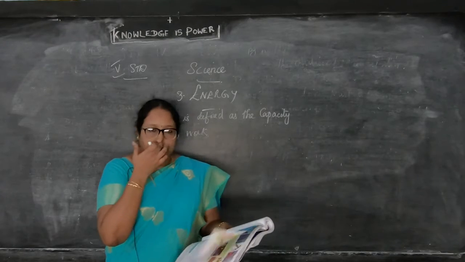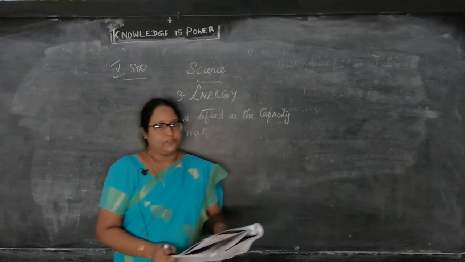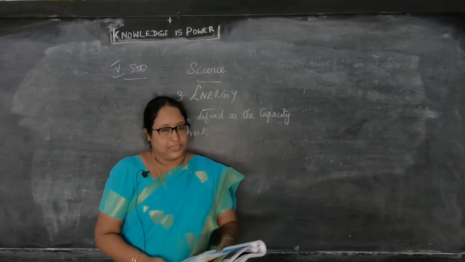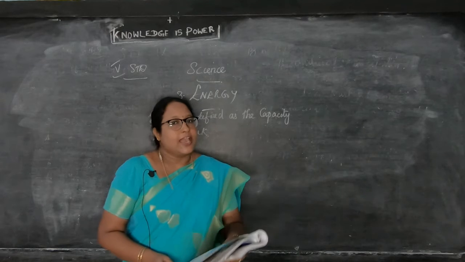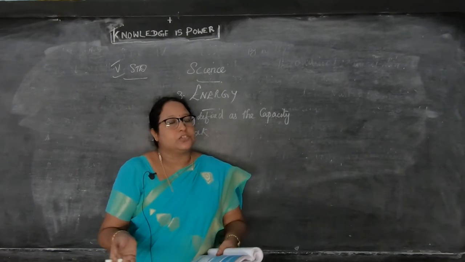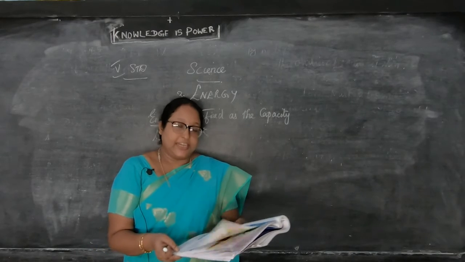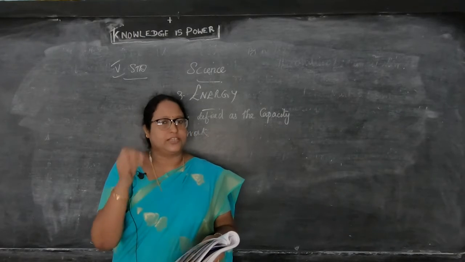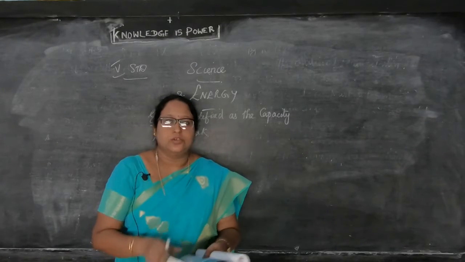Now what are the different forms of energy? We do many works in our daily life. Many of them are done physically, and some work is done with the help of instruments and devices. But they need energy to do work. Like us, whether it is instruments or devices, they also need energy to do work.